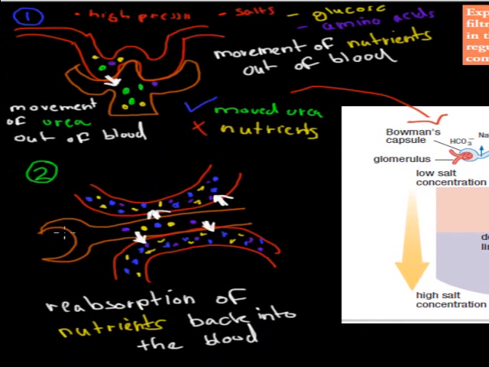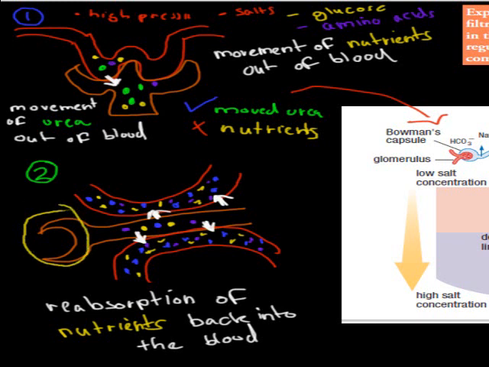The second step is right here. As you can imagine, this is the Bowman's capsule, this is the first part. And then there's filtrate, this liquid goes further. And as it goes, we are surrounded by blood vessels. And these blood vessels have a high concentration of nutrients here. But we have a low concentration of nutrients in the kidney. But even though we have low concentration, we still want to get them back into our blood. So remember how that happens. We have active transport, which helps us pump these from low to high. So they go back through active transport.